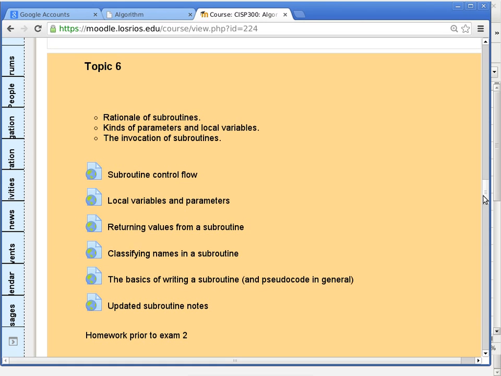Now, when abstraction is applied to programming, it is not natural. To some people, it is definitely not natural. You actually have to work to see the similarities between the steps that you have done by hand. But it does come easier over time, just by doing it more and more. Now, that also has a direct relationship to subroutines, because subroutines are usually a result of the application of abstraction.